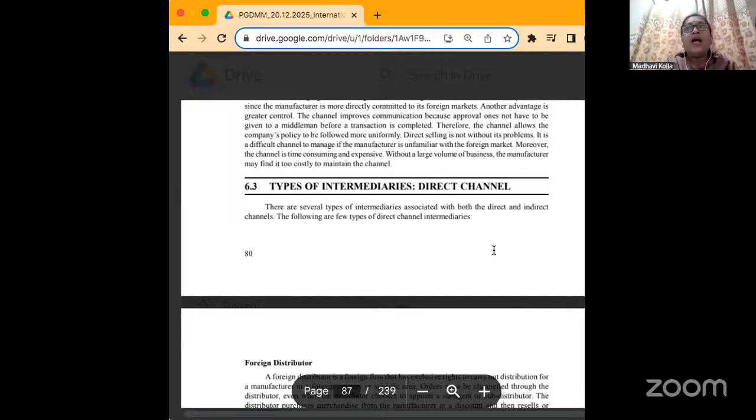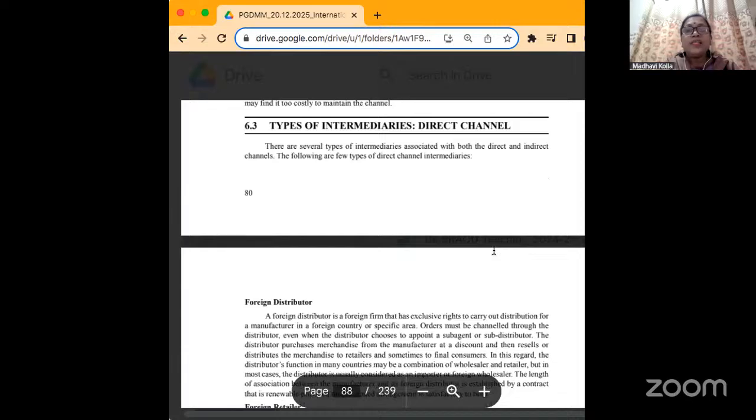And then, if there is no large volume of business, the international partner, that is the direct sales channel, may not be interested in selling your product in that market. They also have certain branding issues. If their brand is good, then the manufacturer can leverage the direct sales channel partner's brand. If the brand is not good, then it will in turn affect the manufacturer's brand name. And if they are especially looking at establishing a long term presence in the international market, then it can work out to be a difficult situation to traverse in the long term.